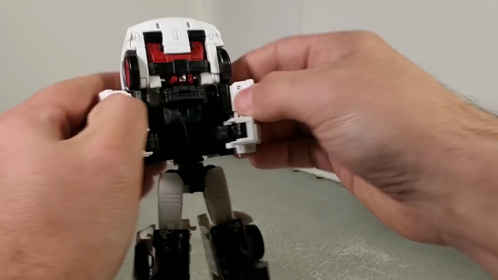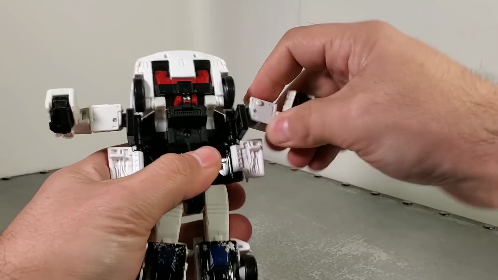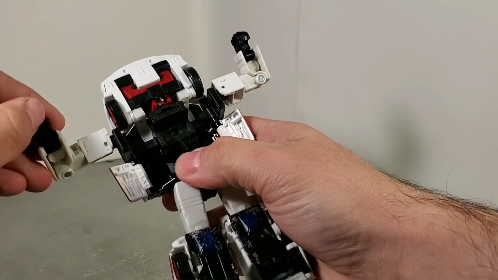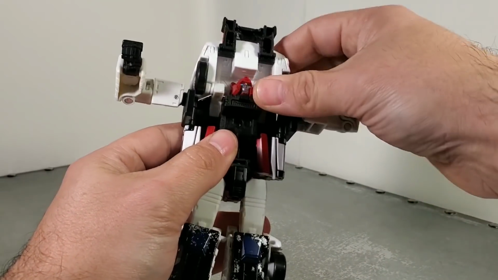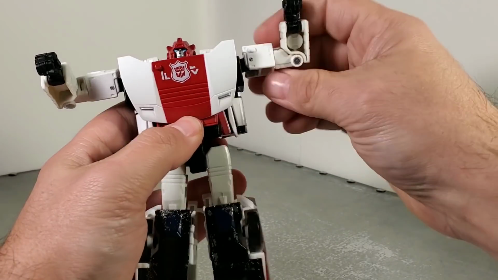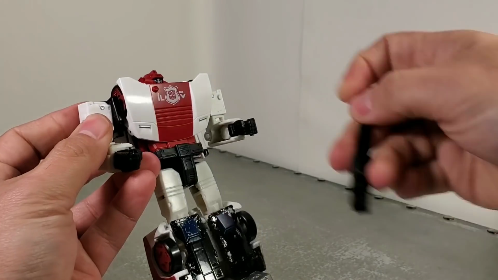Legs are done. Pull these out. Pull them up out of the way. Straighten his hands out. Fold these in. Pull his waist piece up. Fold this down. Tab that waist piece in. And you're done. Just pop his gun in.